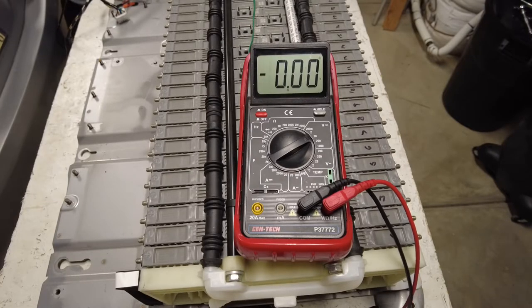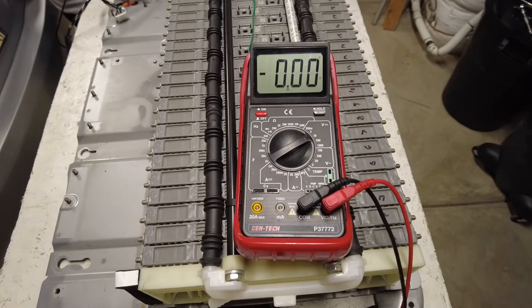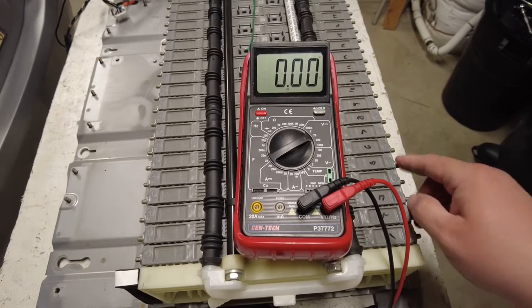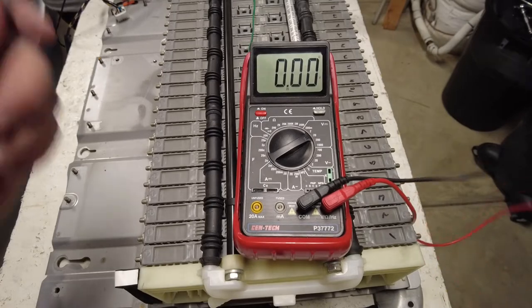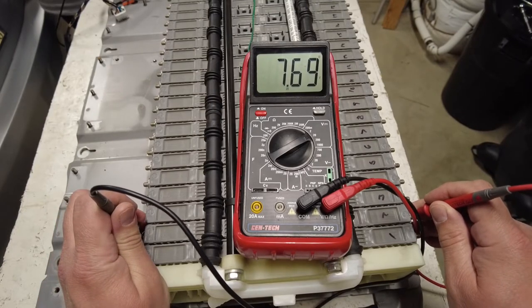Okay, so we're starting back right after we've done a load test all the way through, and then it came back. To make it fair for every battery, we started on positive on this side. So let's go, 2, 4, 6, 8, because they need time to recoup. So we're gonna start here. Okay, we're going to number 2.